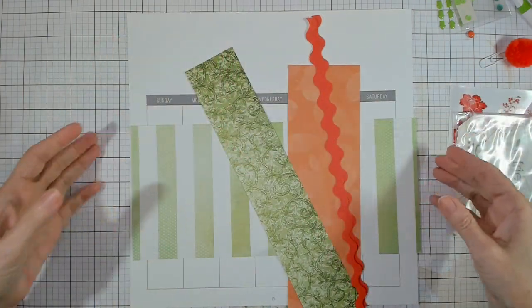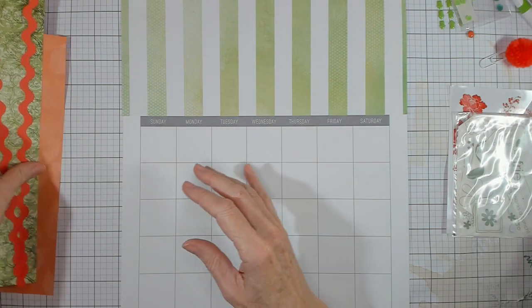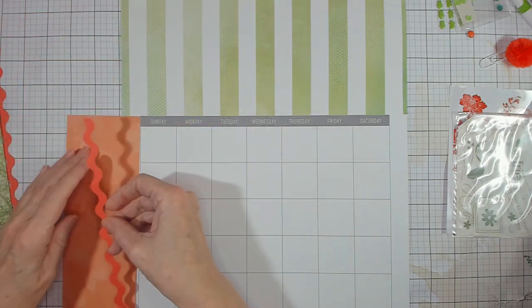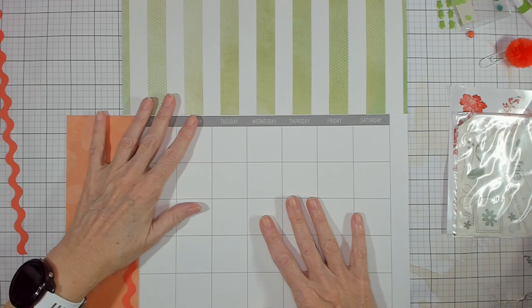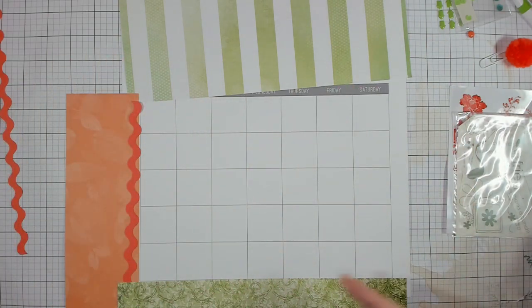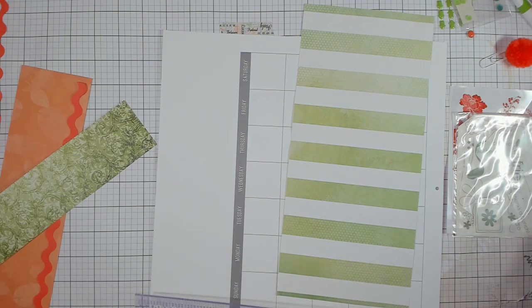So I think what we're going to do is get started with the actual layout first. As always, I need to have something that goes across the top, something that comes down both sides, and I thought I would just add this element to it. And there we go. And then a color that finishes off the bottom. You can't really see it because it's off the camera, but this is my color plan. So the first thing we're going to do is get the piece across the top because it is the biggest piece, and we're going to measure what we need there.